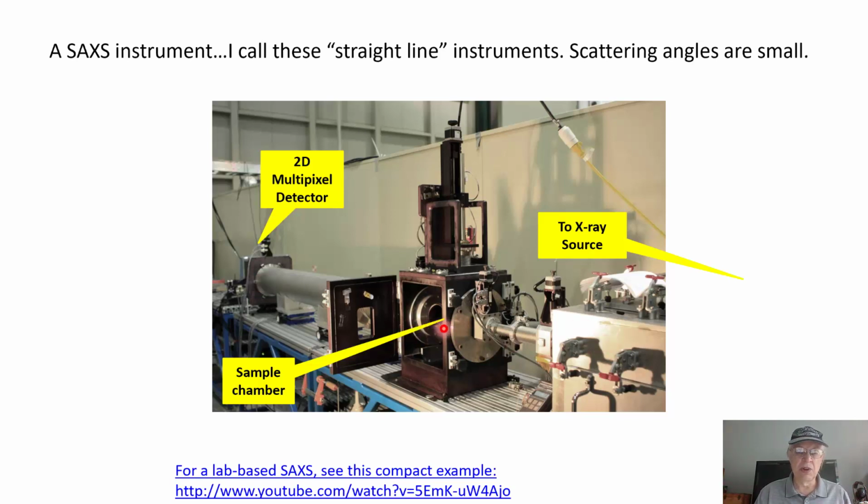So anyway, the X-rays come shooting down here. They would go straight through, and in fact, there's a beam stop to prevent the camera from being damaged by them. But if your sample is here, it will scatter light, and it will scatter it off, look very carefully where I'm pointing, to, let's just say, the top of the detector or the bottom of the detector. So these are pretty small angles. You can see that this is a pretty small angle going from here over to there. That's a degree, 2 degrees maybe. But anyway, pretty small angle, and that's necessary for these kinds of experiments.